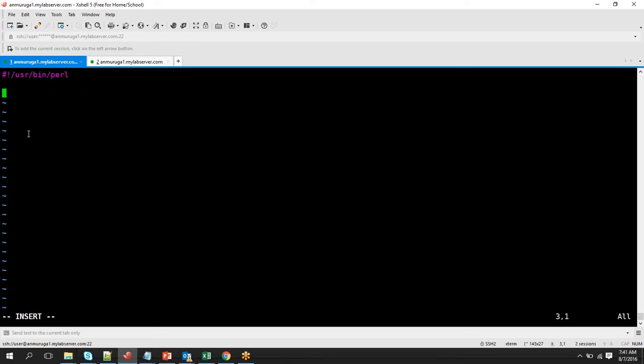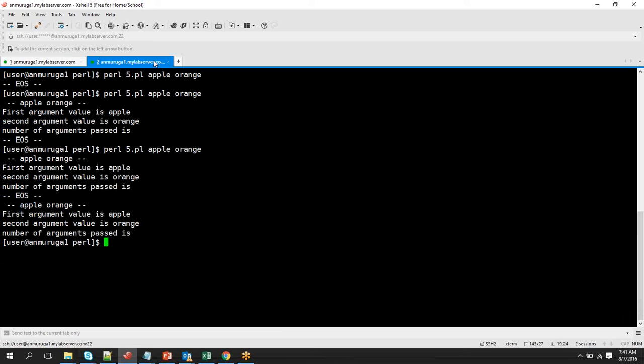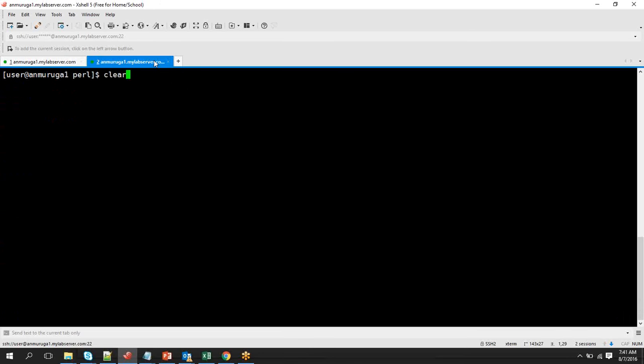Okay, so in that case, I can make sure that I pass the argument from the command line, so that if a user wants addition or subtraction, he can pass it as an argument. That means when he is invoking the script, he can say it like this, right? If he says add, then let me do the addition.